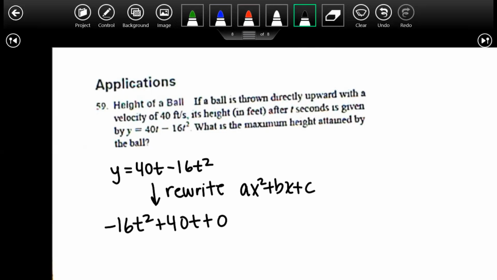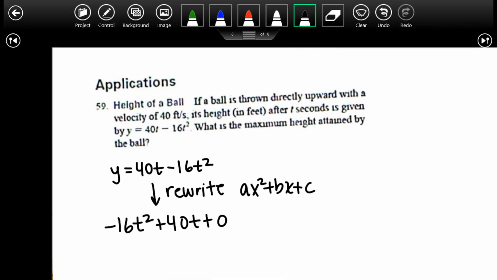So all I'm doing is I just rewrote it. It helps me better understand whether I have a min or a maximum. Now looking at this, do the same process. What do I have? Do I have a minimum or maximum? What's my a? It's a max because a is less than 0. Okay? Could you complete the square again? Absolutely. You can definitely complete the square.